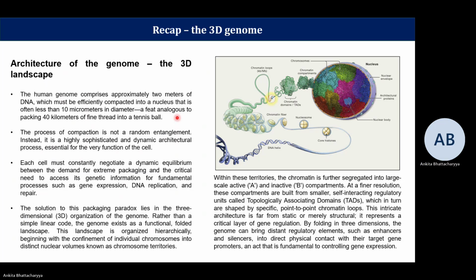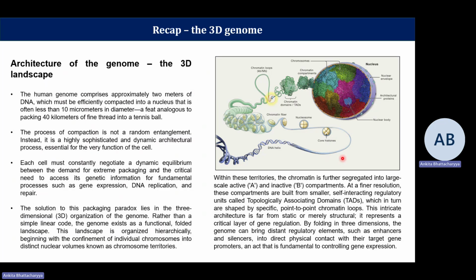The solution to this packaging paradox lies in the 3D genome organization. Instead of imagining the genome as a straight line, as a linear code, the genome actually exists as a functional, very folded, very structured landscape, which is hierarchically organized and begins with the confinement of individual chromosomes into localized regions called chromosome territories.